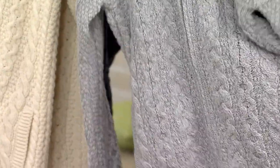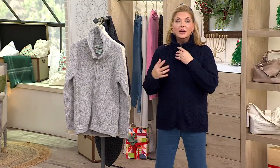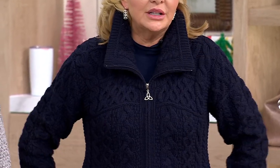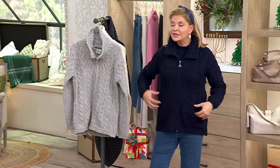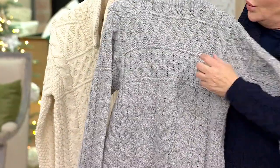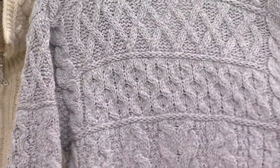Host: This is really representative of how Aran Crafts has been around for 60 years and been on QVC for 30 — actually working on 31 years on QVC — because you keep us updated. You never lose the tradition. People buy them once and come back for more styles. They don't go out of style. The marled, twisted yarn and the intricacy of the patterns are just amazing and truly timeless.